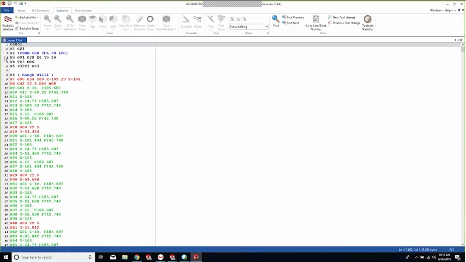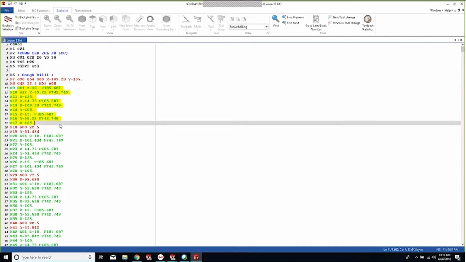So if I close this, it's going to open up what we call the NC editor. What this NC editor does is it breaks down all of our G-code based on the different functionality of those codes. So when we talk about linear moves or rapid moves, a linear move is a G1 move, a rapid move would be a G0. It breaks them down so you can easily tell, okay, when I'm looking at green, I can tell that that's going to be a linear, a G1 move, or a G2 or G3.